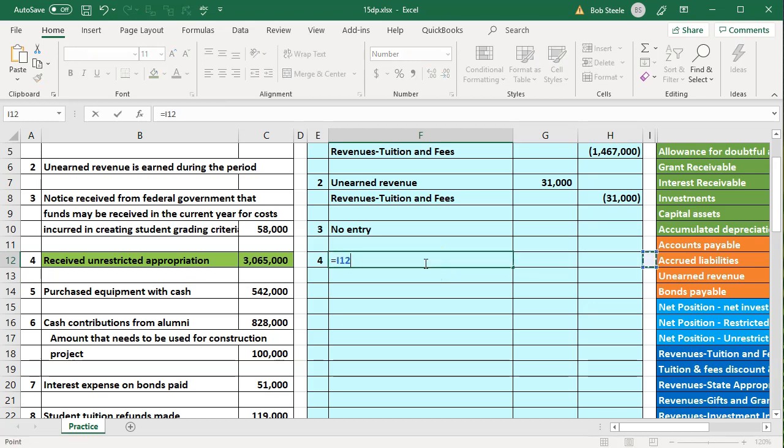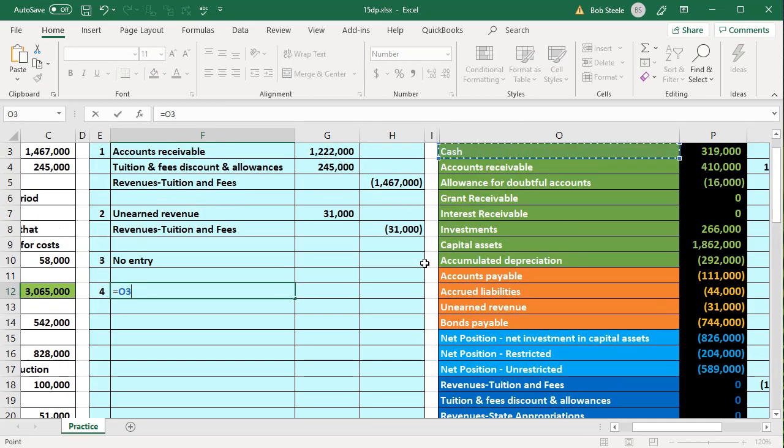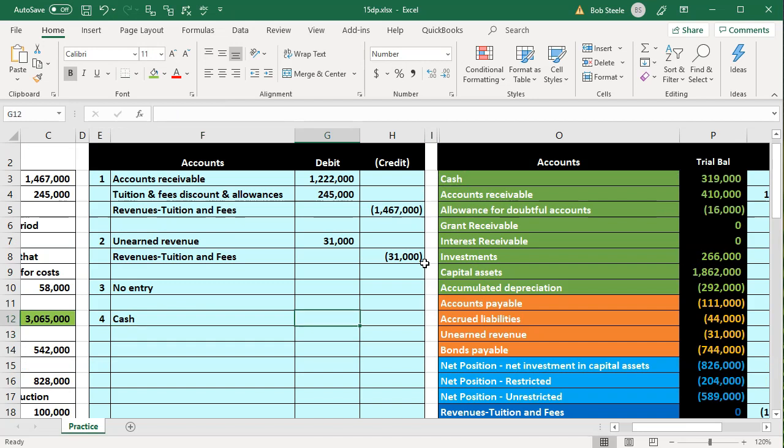Cash is easy. Cash does the same thing as a for-profit organization. It goes up, it goes down. We know when that happens pretty clearly most of the time. So we're going to pick up the cash, and that's going to be the $3,065,000. That's the debit and the credit. Then the other side is going to go to a type of revenue. We're going to say this is going to be revenue from the appropriations.